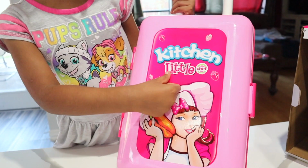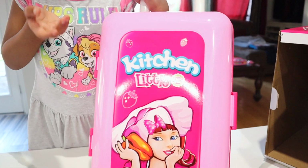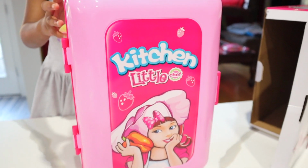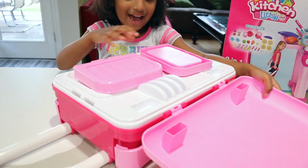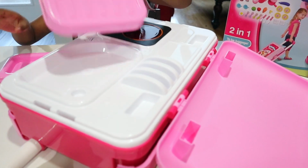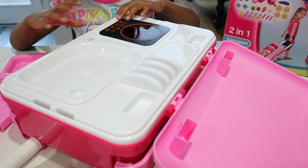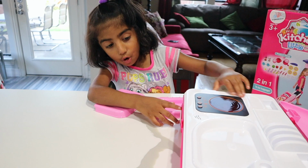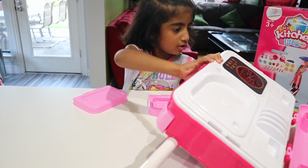Doll here and it says little kitchen shop. So let's get started to open this. Let's see what is inside. Wow, it has these. Wow. Oh, there's legs. So let's try to put it on.